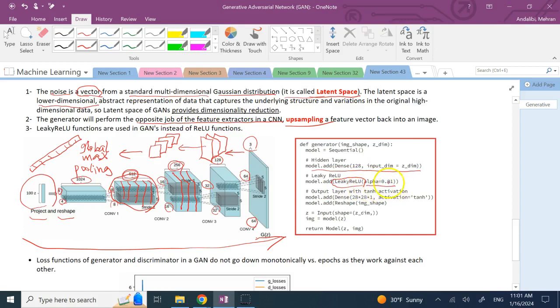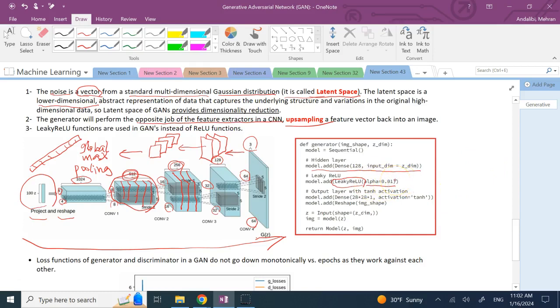And with alpha of 0.01, if you remember from one of my previous videos when I talked about the activation functions in deep learning, one of them was leaky ReLU, which on the negative values, doesn't generate zero. It generates basically some kind of line where the slope of that line is a parameter under your control.